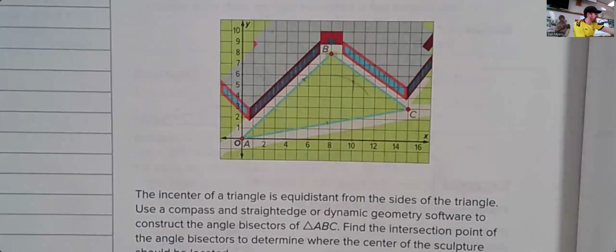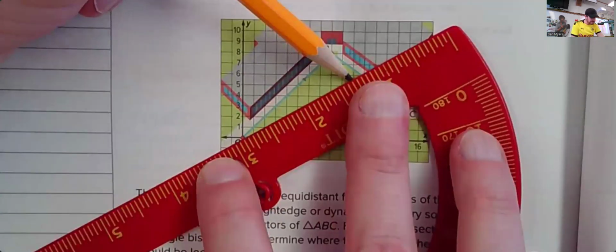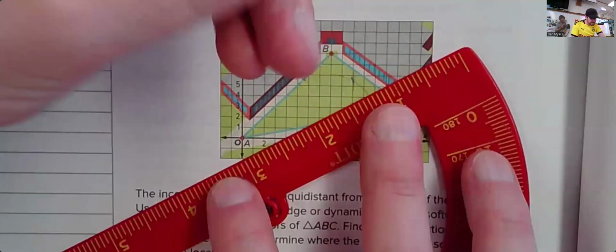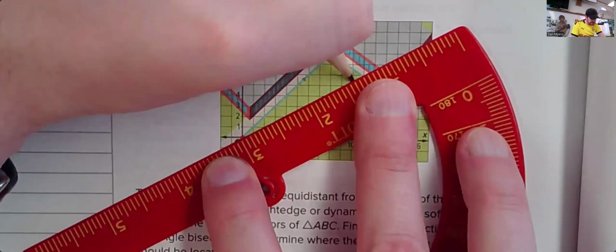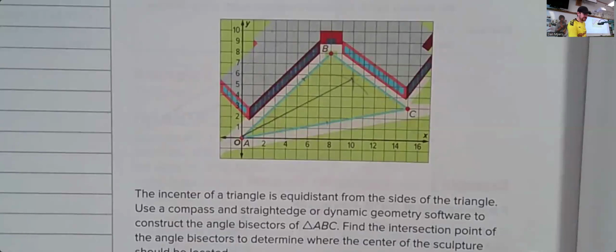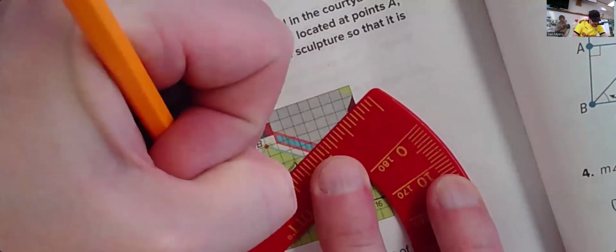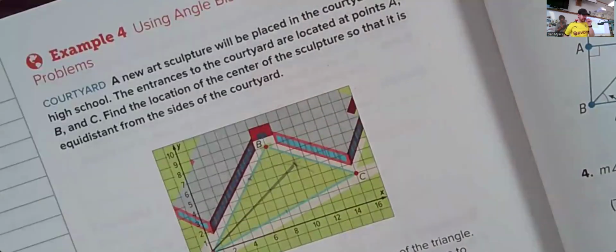So then you're going to take your straight edge and line up this point of intersection of the arcs with point A, and draw your line. That should be cutting in half angle A, or roughly cutting in half angle A. It might not be perfect. Mine's definitely not. In fact, I could probably do a better job of that. There, that's a little better.